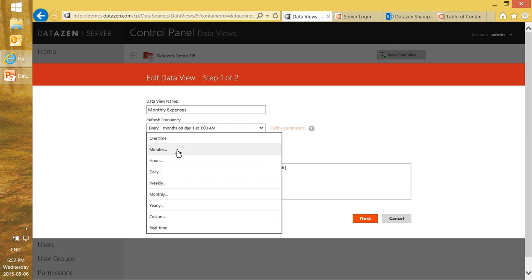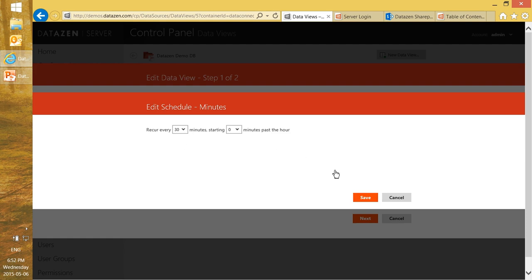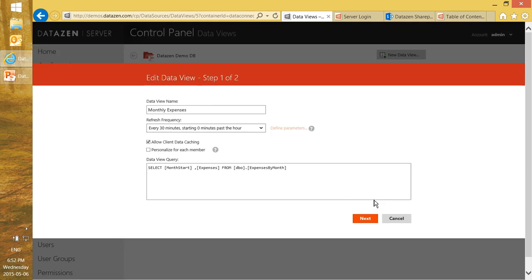But if you don't need data to be real time, you can choose for the data to be refreshed once every few minutes or a few hours or a day. What happens is the Datazen server will go to the backend data store once every few minutes or hours or days and get the data, and until that period expires, it'll cache the data locally on the server, and it will serve that data to the dashboards. This speeds up things a little bit because the data is cached locally and can also asynchronously be updated to the clients, but also it reduces the load on the actual database. So it's a really useful option depending on what your scenario is.